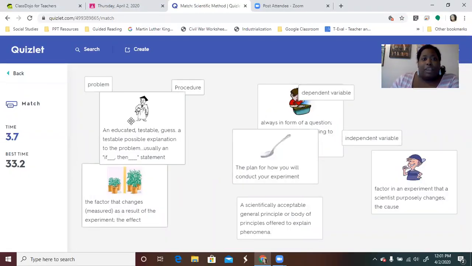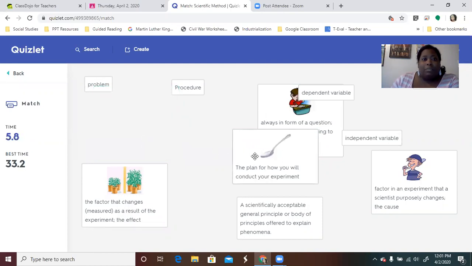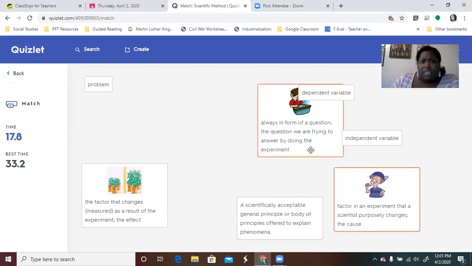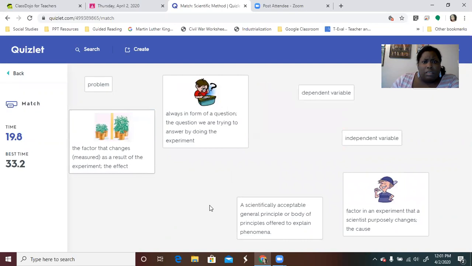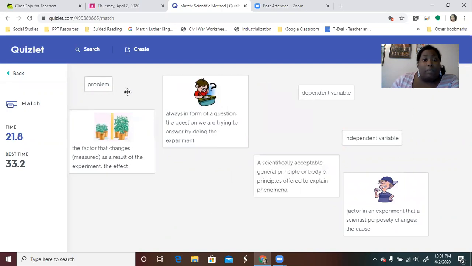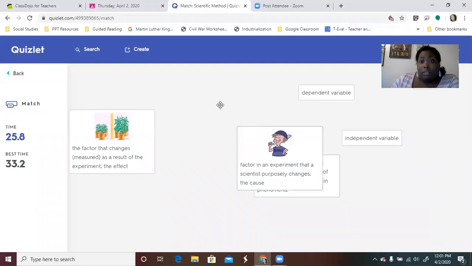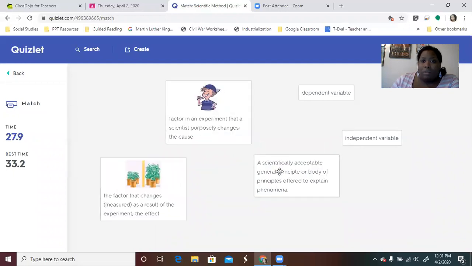Let's see. All right. I know that the educated test, I messed that up. Okay, the plan, that's my procedure. Always in the form of a question. Where is my hypothesis? I don't see it. Oh no, that's the problem. Boom. A scientific expected general principle offered to explain a phenomena.